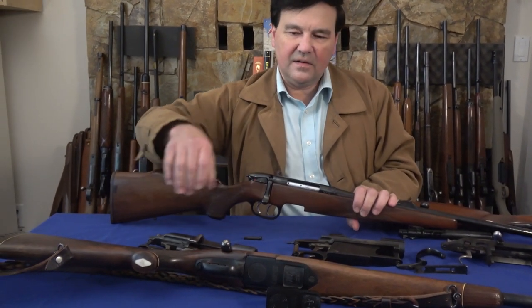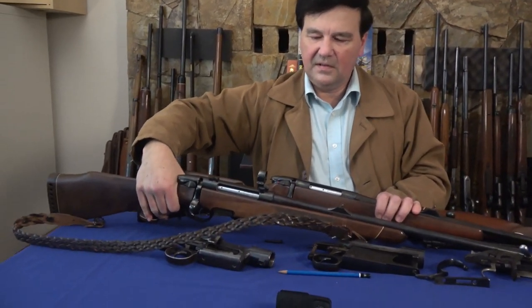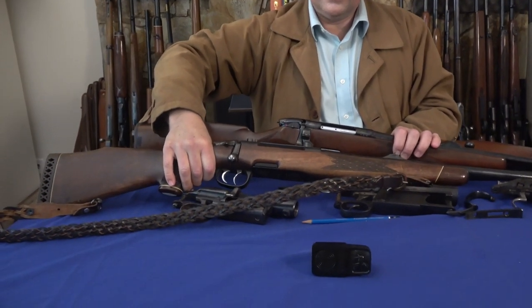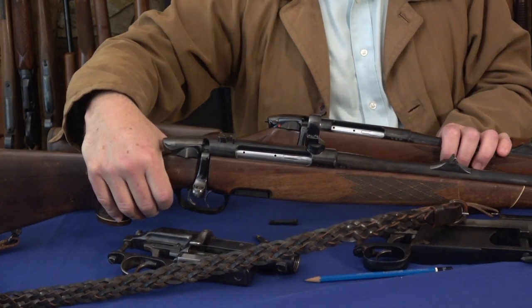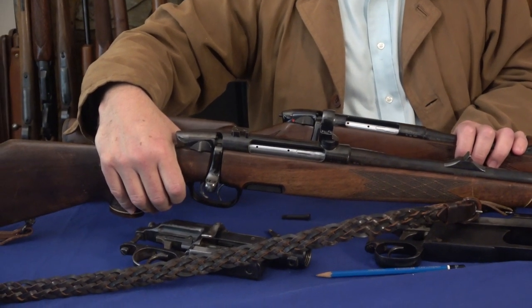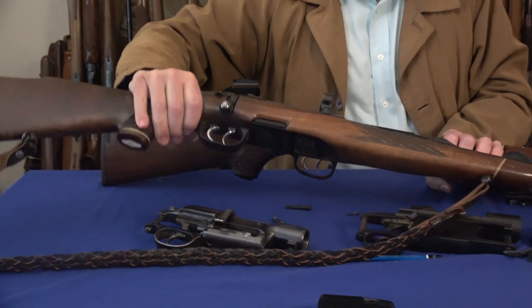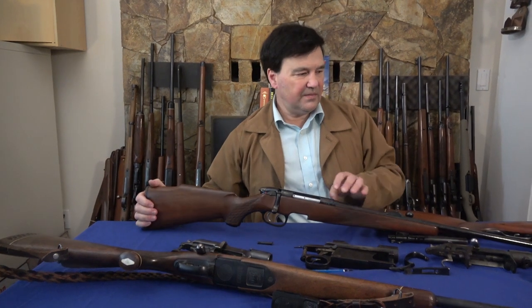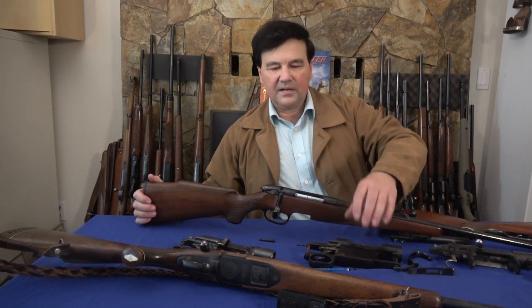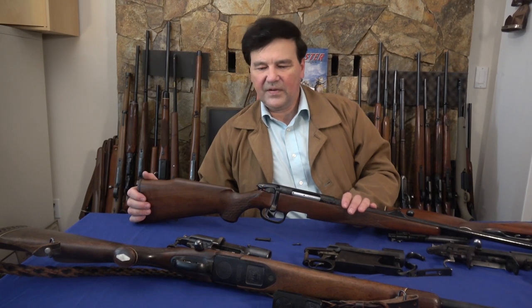It's actually hard to tell you all the things that I want to share with you. But you can see the difference in action size. They're really big. I have this Model S in 458 Winchester Magnum, which is actually a lot of fun to shoot — just another great rifle. I hope that answered your questions. I probably missed something because I usually do. Please feel free to write me again. The bottom line is, because people are collecting or starting to collect, any of these Austrian rifles are fantastically made.